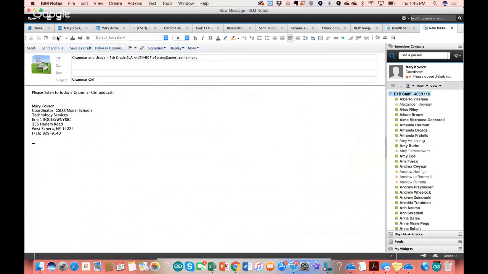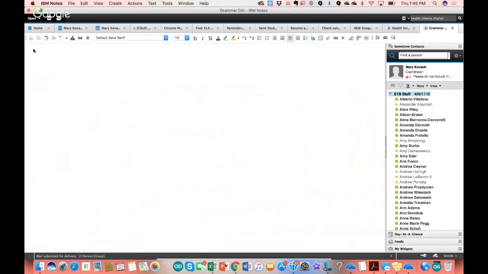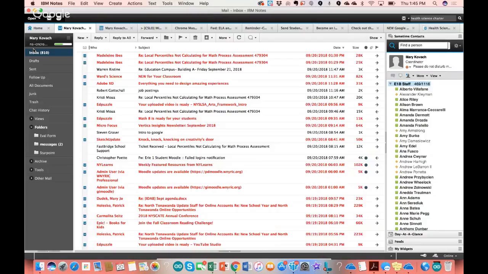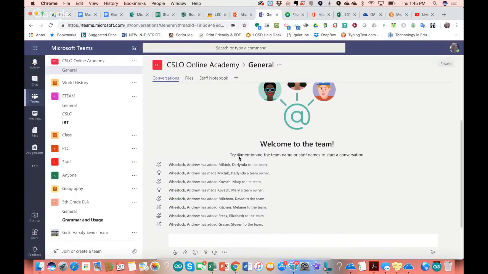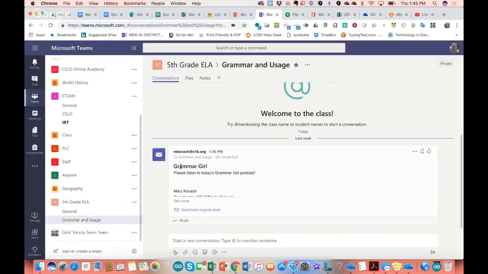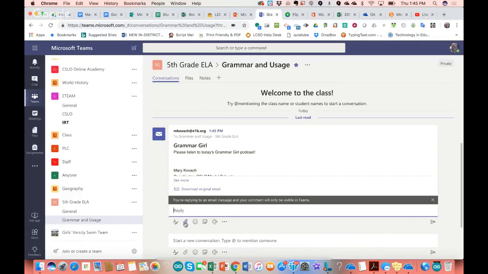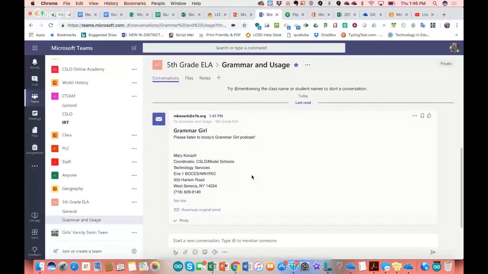Okay, so now if I send that, that's actually then going to post right into my Microsoft team. Okay, so now if I go here, you can see that that email actually created a post within here. So now others could reply to that post and do anything else that they could in a conversation that they start. So that's how you can use conversations.